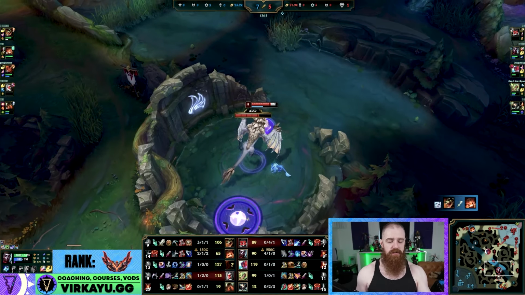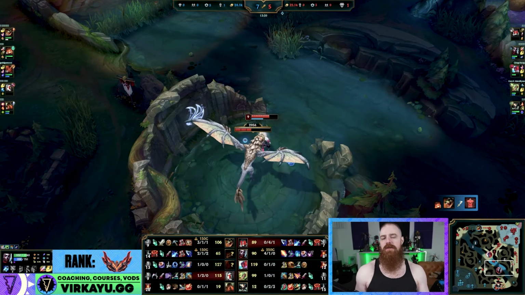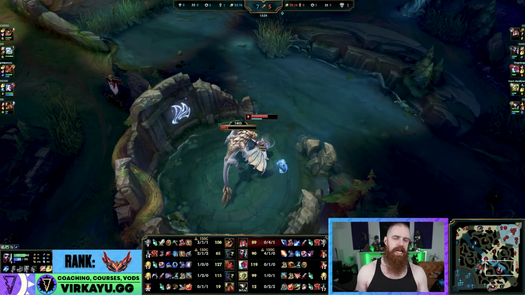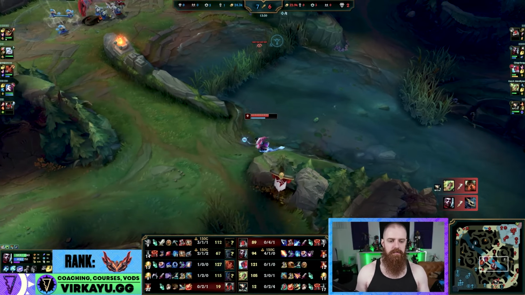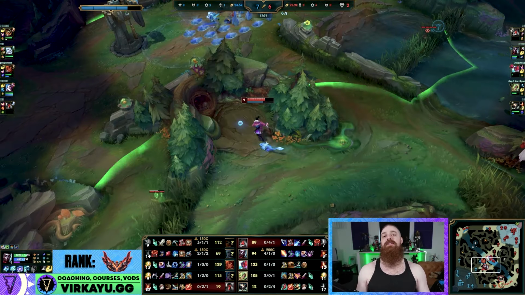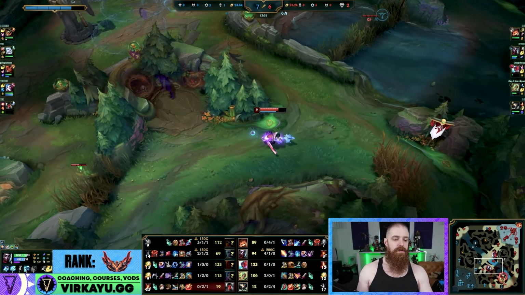Virkayu 1v9 carry rule, right? If you got that as an assassin, I don't care if you're 0-0-0. I mean, as a laner, if you're doing nothing, it would annoy me. And it's unlikely you're ever going to be 0-0-0 and have that much gold. Unless 6 grubs, a lot of plates, stealing lane farm. Maybe there's a way. But ideally, you still have to have some sort of impact. You still have to have some sort of kills to get that amount of gold.